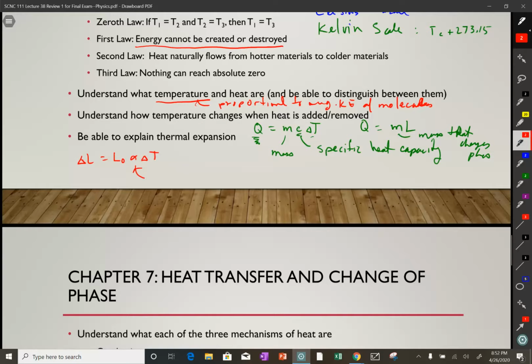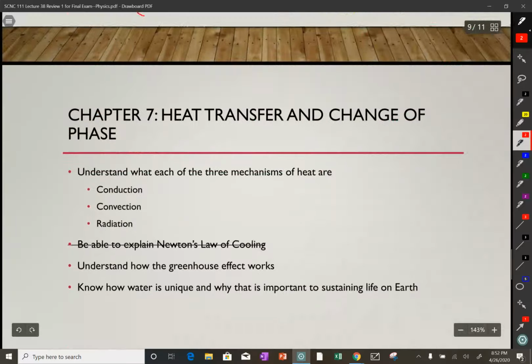Obvious violation of this rule: water below 4 degrees Celsius. If you have water that's below 4 degrees Celsius and you add heat, it contracts. Or if you take away heat, it expands. This is a real problem because when water gets cold, it can break your pipes. So we have to be careful in places like Lincoln where it gets cold in the winter, or here in Colorado where it gets cold in the winter, because that thermal expansion of the water, doing the opposite of what everything else does, can cause it to break pipes.